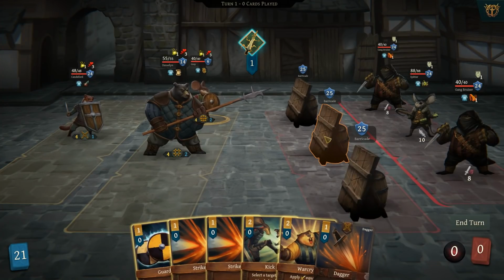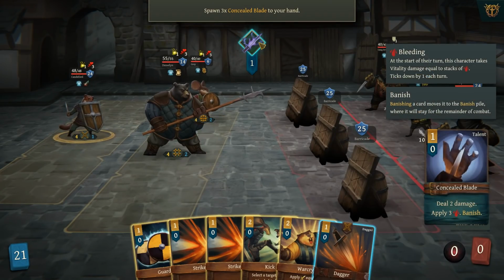I'm assuming you cannot bleed a barricade for obvious reasons. But yeah, this is very awkward. Actually, this is gonna hurt a lot. Oh, right. What's your racial ability? Ah, okay. That's where Concealed Blade comes from. At the start of their turn, this character takes... Oh yeah, sorry, that's just the text of bleed. So deal 2 damage, apply 3 bleed. Okay. So you probably want to wait on those.